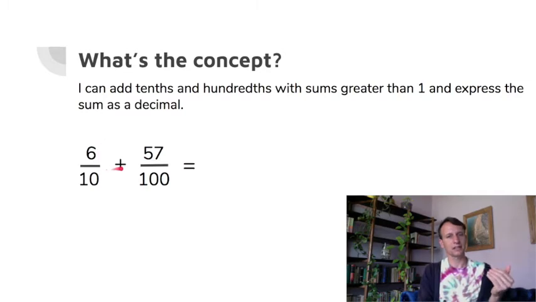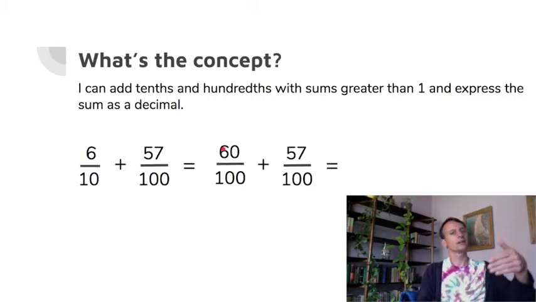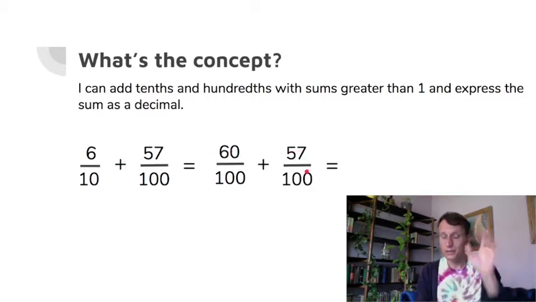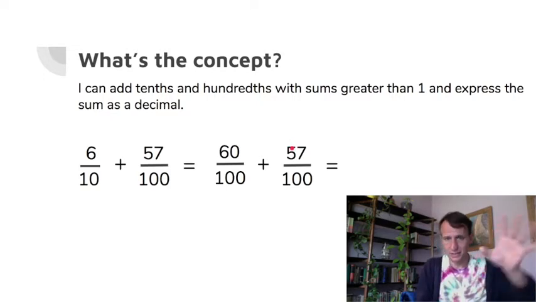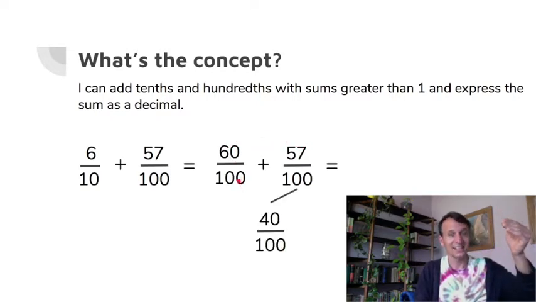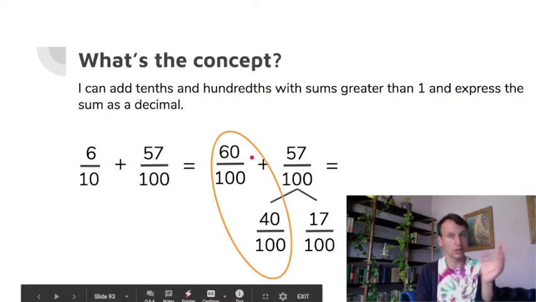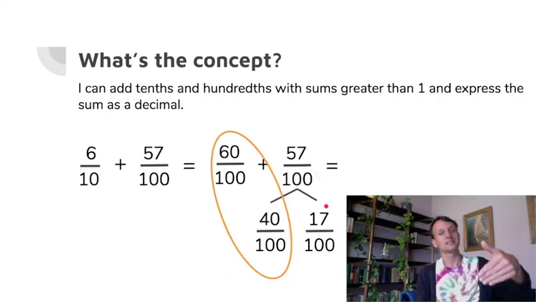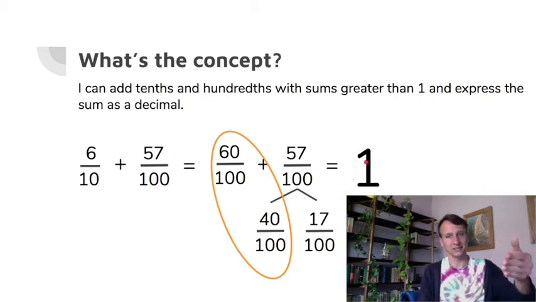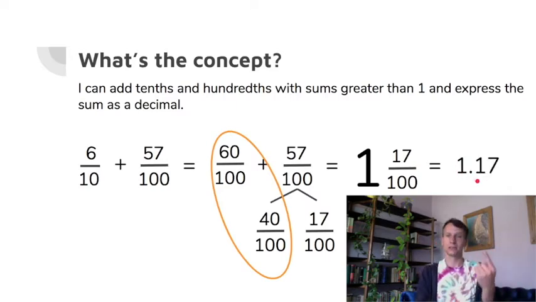6/10 plus 57 hundredths. 6/10 is how many hundredths? 60 hundredths. Now we can add the 57. A way to do this in your head, similar to something we did last time, is to mentally take, what do I need to make 60 complete, the 1 whole? 40, bring it over, right? You see that? And what does that leave? It leaves 17. So 60 and 40 hundredths gives us 100 hundredths, or 1 whole, and 17 hundredths, 1 and 17 hundredths. As a decimal, 1 and 17 hundredths, 1.17. Great, that's how we'll do these, okay?